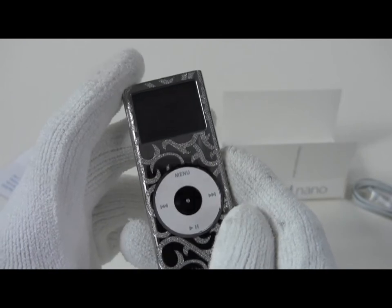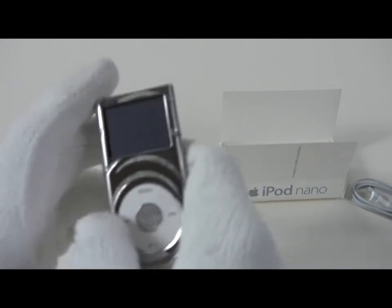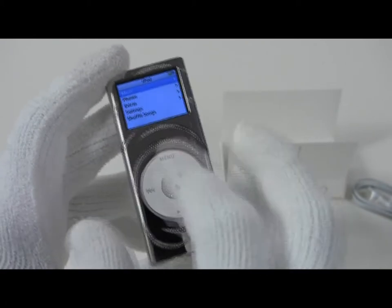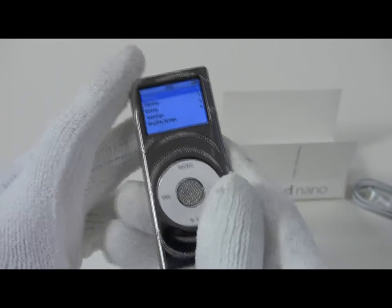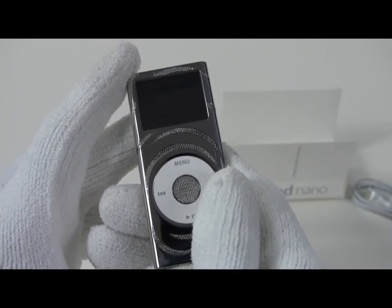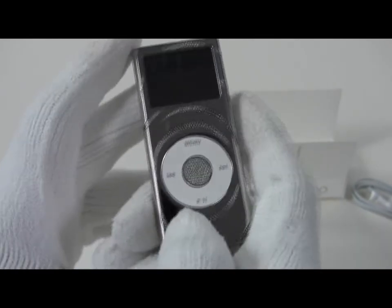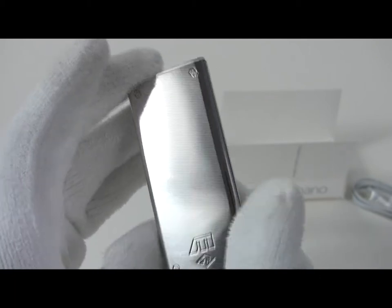And if this doesn't knock your socks off, let me show you another model. This one is called the Boomerang — you can see the swirls; that's apparently where they got their name from. Other than the diamond inlay work on the face, they also did the diamond inlay on the control button. This particular piece retails for $18,500. It has a total carat weight of 1.332 and 419 stones in it. It's really quite an interesting piece of jewelry.